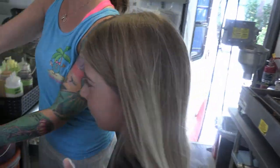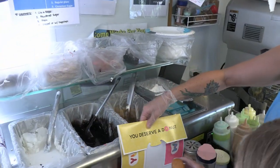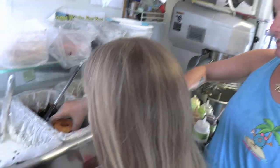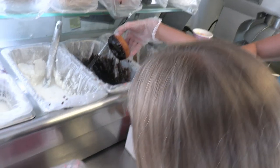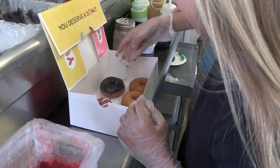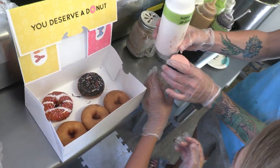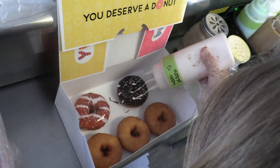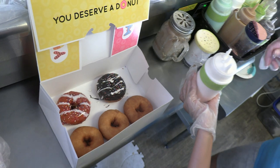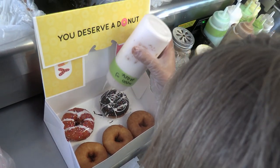Okay, your turn. You're going to do the chocolate one, so reach up here — I'm going to stir it up for you. Take your donut. Dunk it in there, do a nice good dunk and twist it around a little bit. Beautiful. And then you can put it right in the box. Great job. And then you can put your sprinkles — shake it around down there. Nice. And here's your drizzle. You guys are good at this! They're going to be taking my job. And you can put a little more. Sometimes when I don't get a perfect line, you just go crazy with it — put more drizzle on there. You can never go wrong with sweetness.